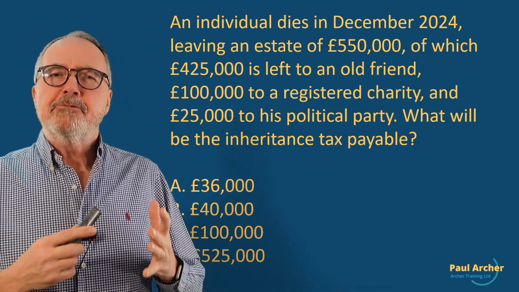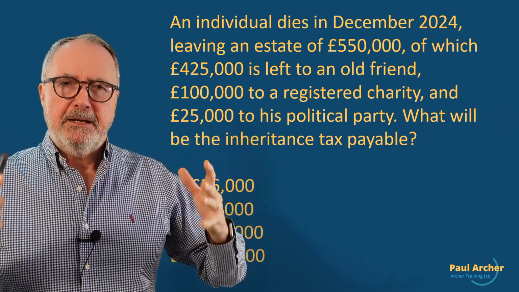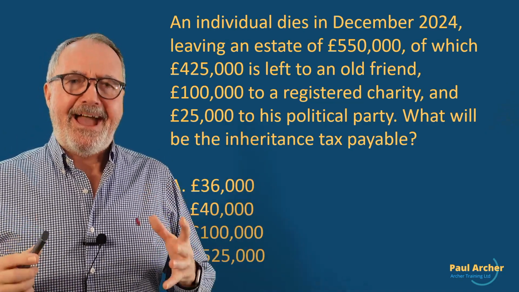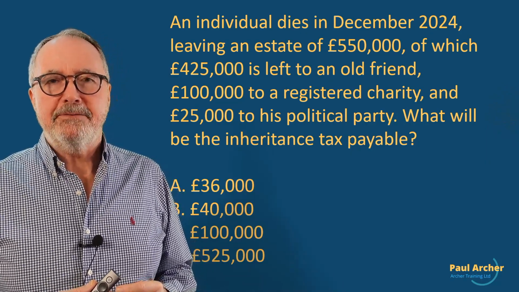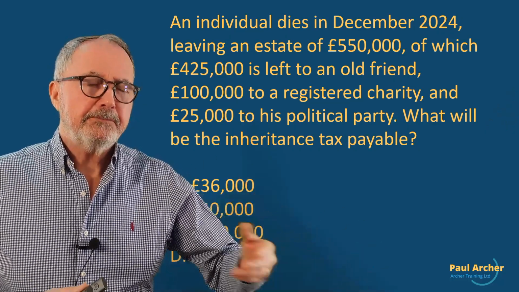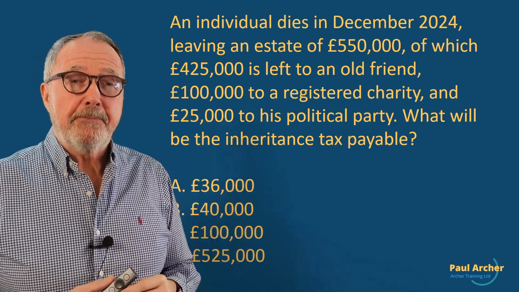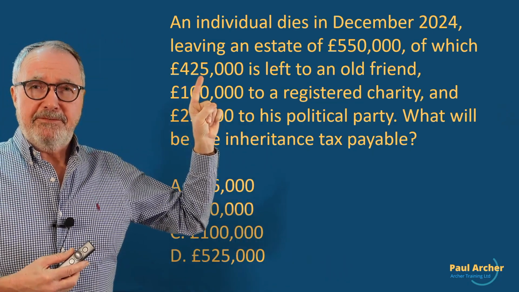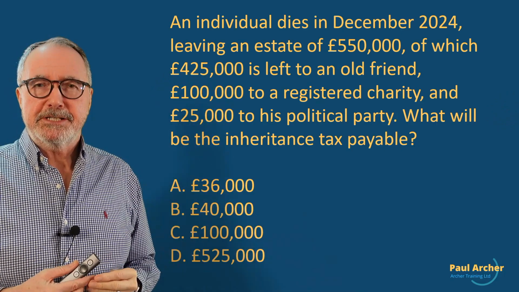There is also a main residence nil rate band. In other words, if the assets of the estate have a family home in there, and that's less than £2 million, then that can give you another nil rate band of £175,000. So you could have, if a main residence forms part of your estate and it's going to your children or grandchildren, £500,000 as nil, but the rest is then 40%. So you're thinking, okay, £425,000, pretty easy, less £325,000, which is the nil rate band. So it's £100,000 is liable to inheritance tax.